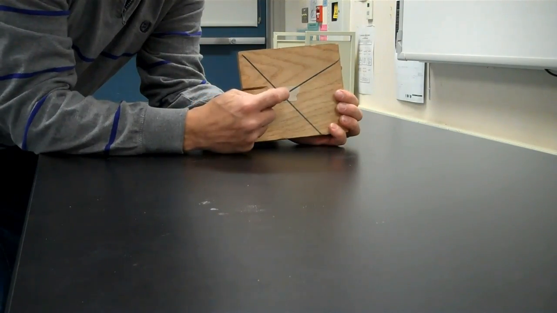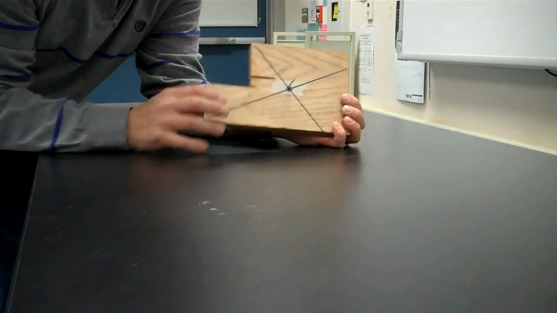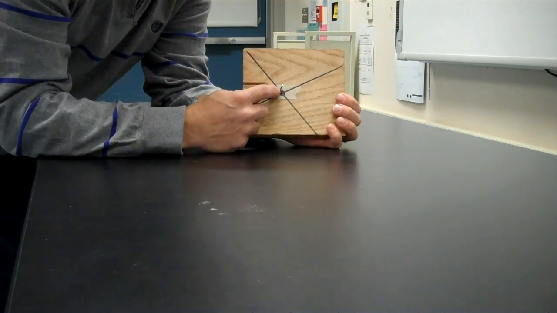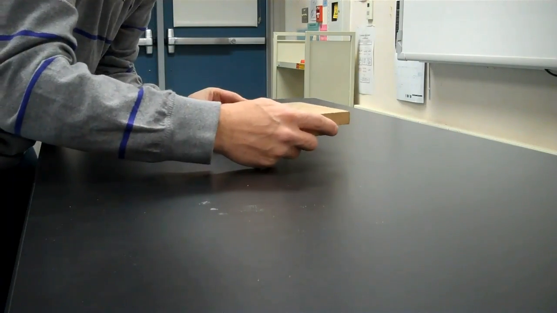I've driven a nail right into the center of gravity and even though this is a very irregularly shaped object, since I know this is the center of gravity, it should spin very nicely about that point.